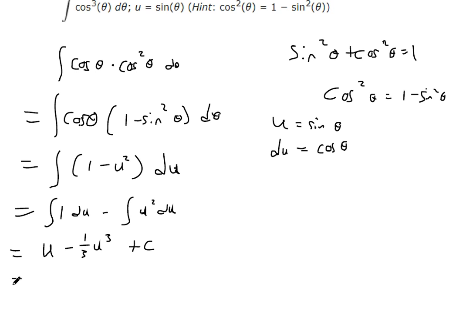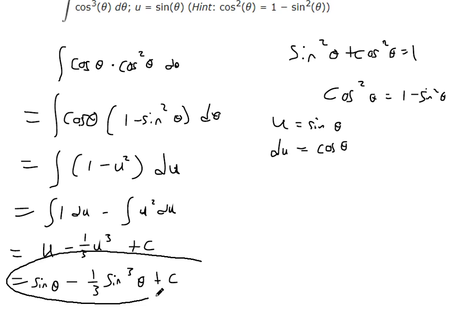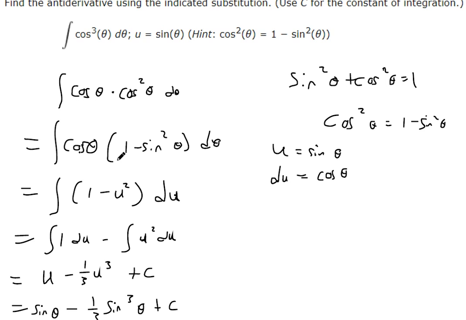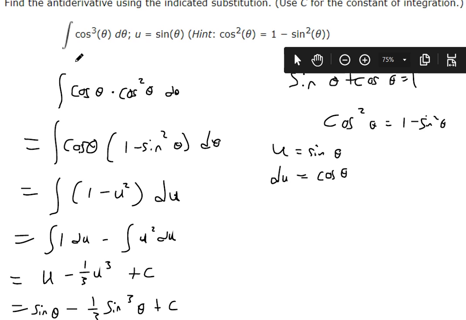So that's the idea of u substitution. It makes it into an easier integral so that we don't have to just sit there and guess and check forever. There's a little bit of guess and checking to start, to figure out what that u and that du is, but after that, it's much smoother sailing. Now I'm just plugging sine theta back in for u. And there we go, we've reached the end here: sine theta minus 1/3 sine theta to the third power plus c. And if you checked your work, if you differentiated this, if we've done it right, you should be able to rewrite it a bit, and it should turn back into this after you combine.